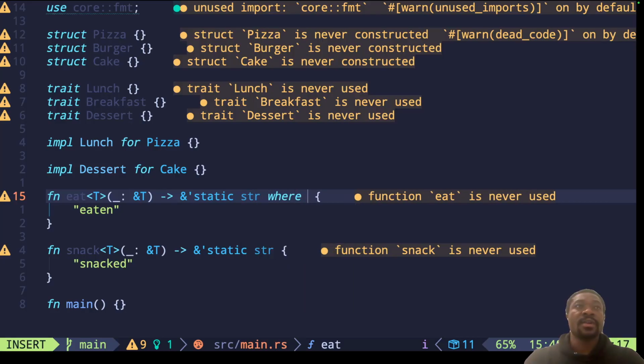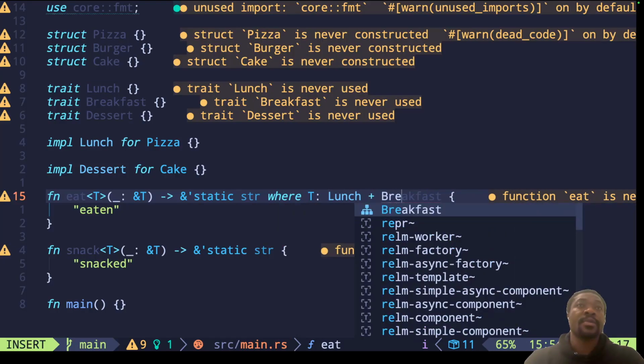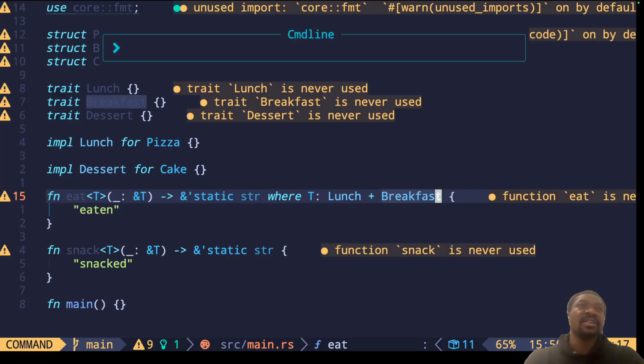So we can say where, in this case, where T is, well, you want to eat, where T implements Lunch, for example. You can eat lunch. Lunch is a trait, right?